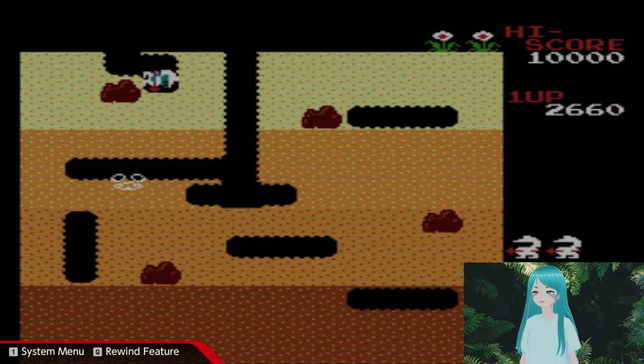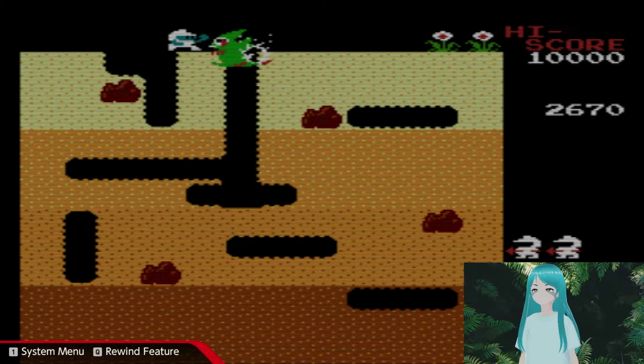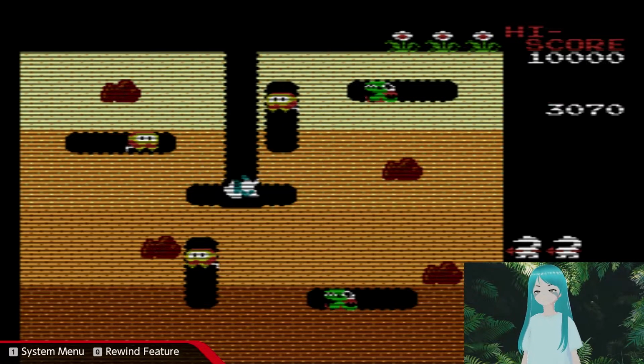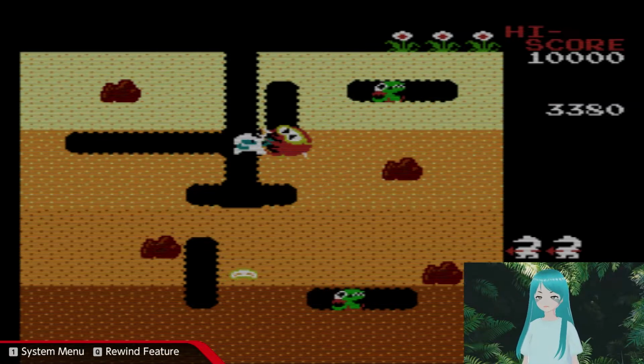I don't know where you think you're going. Wait, what are you doing? Where are you going? There we go, we've got him. Yes, that's two down and it's clean. Clean game, nice. I wanna go for you first because you're easy. And then you because you're also easy.